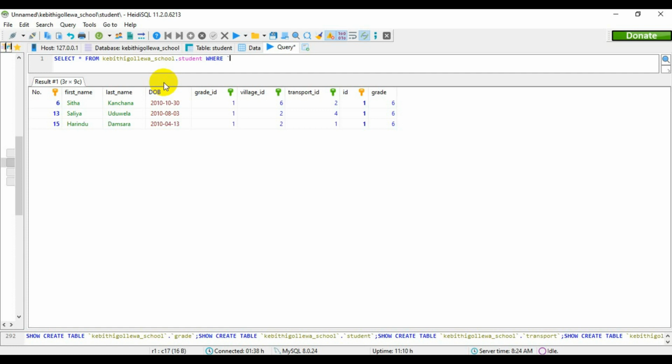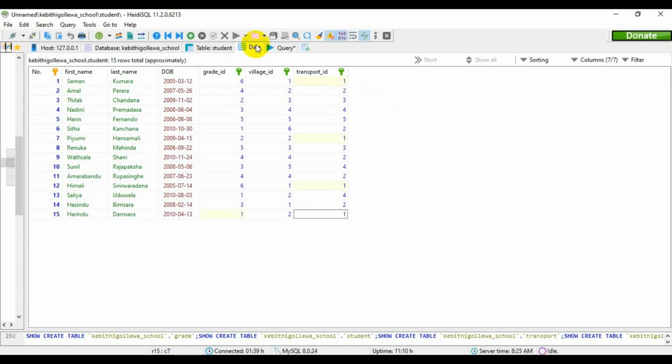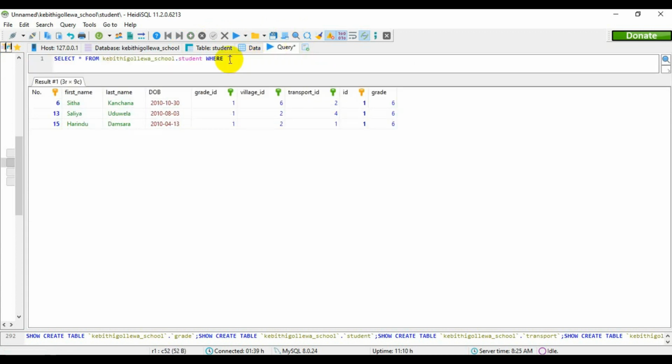where the village should be Padaviye, and he should travel by bus. So village underscore ID equal.